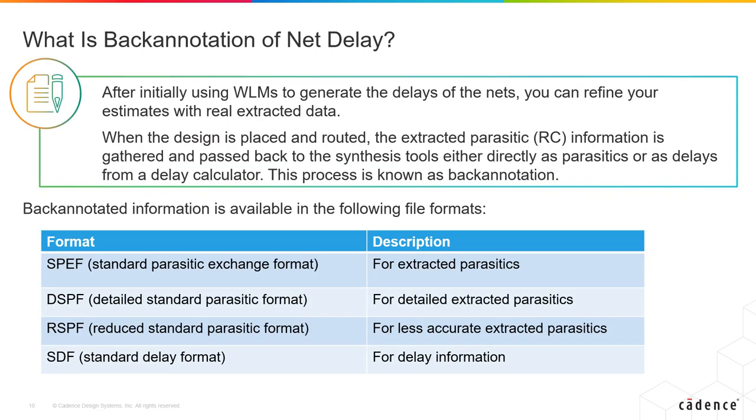Initially, when you start out with your synthesis, you're using the wire load models, but then when you get to your place and route, and it is done, you can now generate the extracted data, which is either in the form of a SPEF or an SDF. This extracted data can be passed back to your synthesis tools, which is called backannotation. You can send this information back to the synthesis to get more accurate timing data for your net delays. Synthesis can now do a better job of optimizing the rest of the design based on the net timing information.